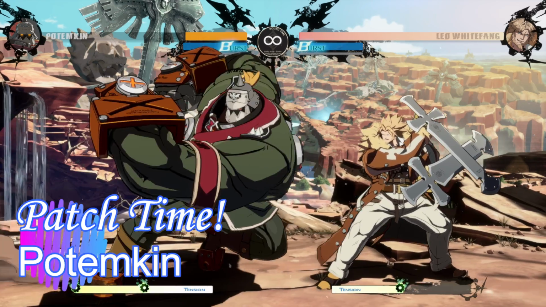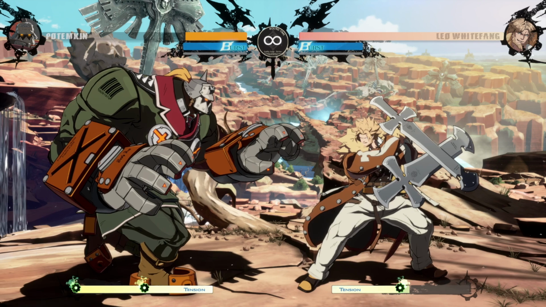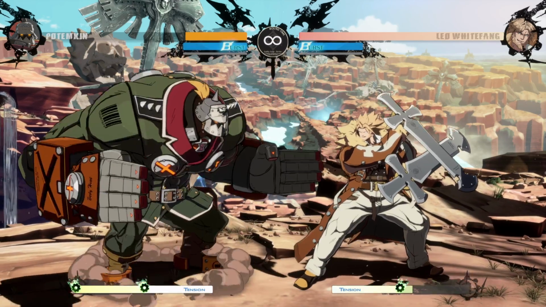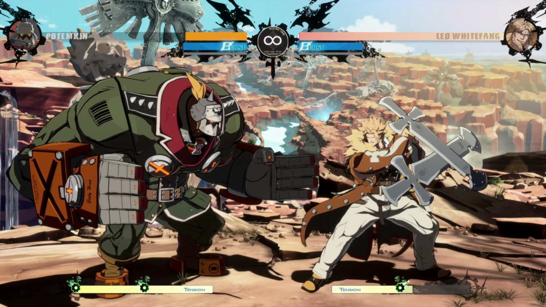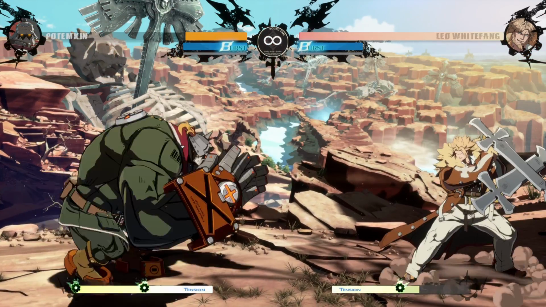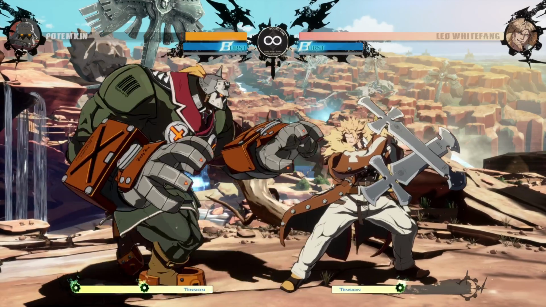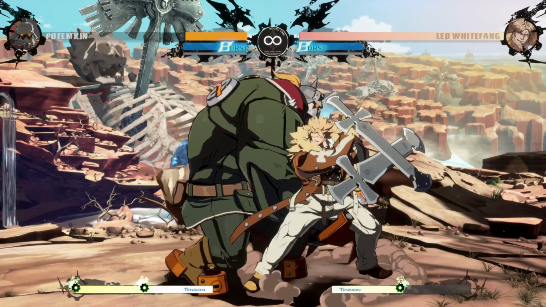First up here, forward kick, that's the big old shoulder, has reduced recovery. It states here, it is now more difficult for the opponent to punish Potemkin when he blocks the latter half of the active frames of the move. As it stands, it's negative 12 on block, which, like, you had to special cancel or you get beaten up, right? And the special cancel mix-up game was a whole thing. Like, okay, I can do this in the flick, but I can 6P or jab a button through it, depending on the character. So then if you're going to do that, then I'll do this into slide head to catch that in the armor, and I'll get my knock.